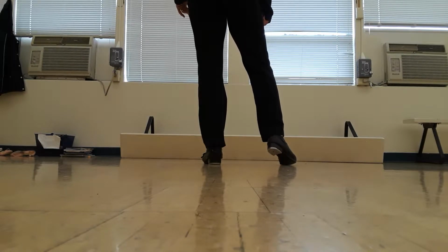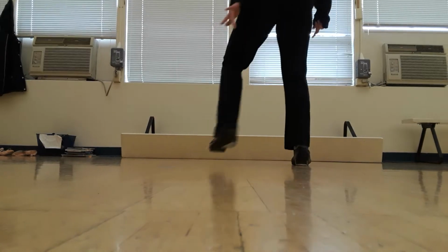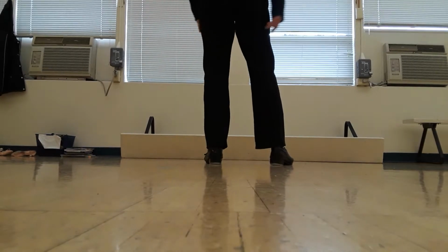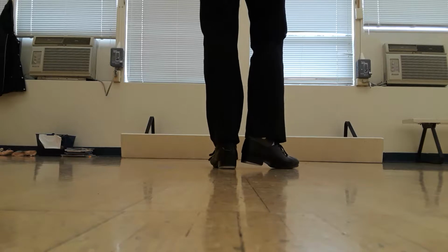Right foot for step ball. Ready, go. Step ball, step ball, step ball, step. Step, step ball, step, step ball, step, step. Let's try the whole combination a little faster. 5, 6, ready, go.